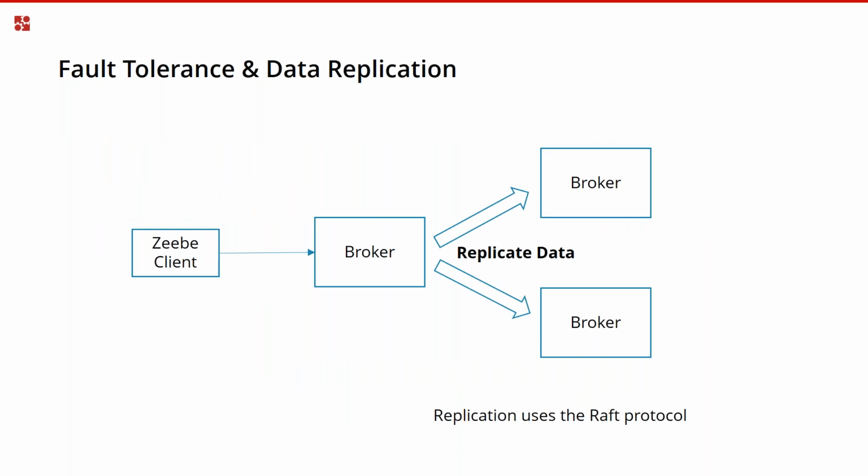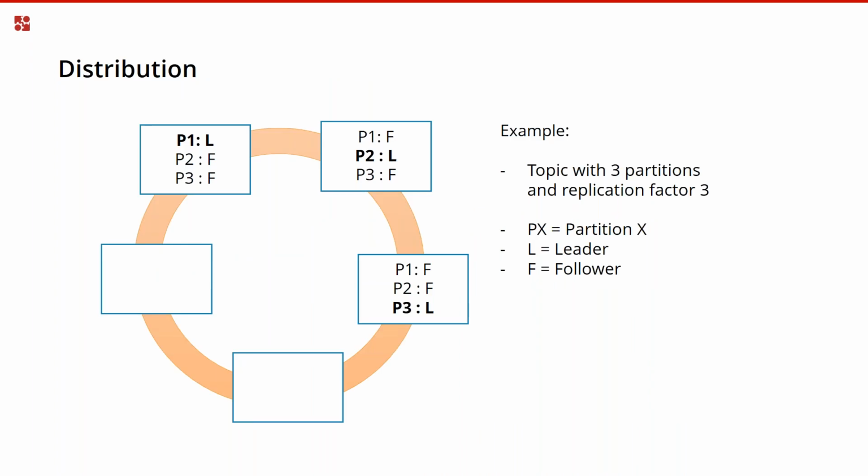Now for fault tolerance, these logs get replicated. So when I start a workflow instance as a client, I talk to the broker, and then I send my command. But before that command actually gets processed, it will be replicated to other brokers, so that we are sure that if we lose one of the brokers, there are more copies of the data on other nodes. And then this distribution looks like this. This is again exactly like you would also have it in Kafka. I have my brokers, and then here we have an example where we have one topic with 3 partitions and replication factor 3. So of every partition, I have 3 copies.